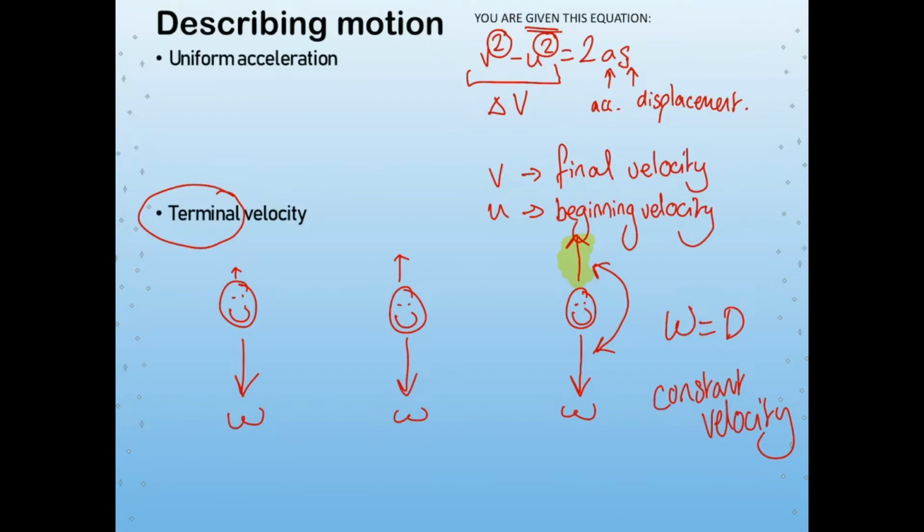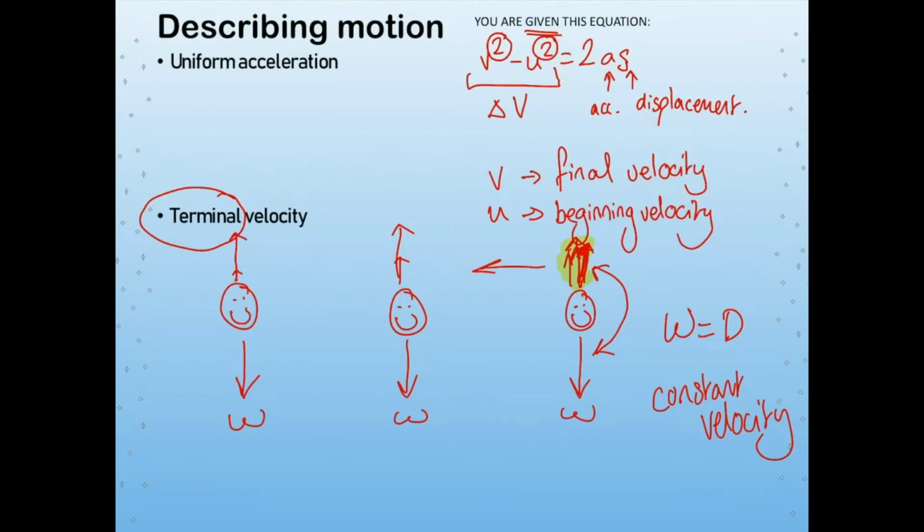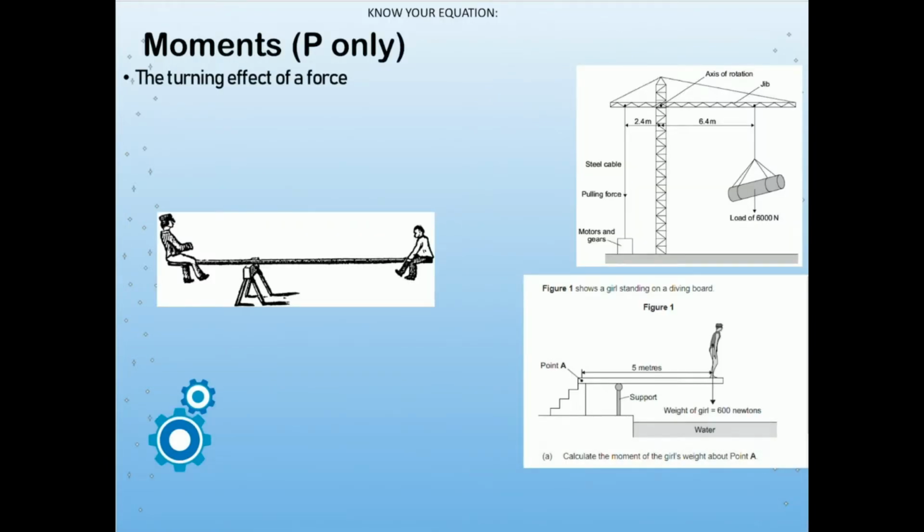If he then opened his parachute, you'd have whoosh, this is going to increase his air resistance way more. And he's going to slow down, until he has got a little bit slower. So his air resistance might be a bit higher than his weight now, only just a little bit more. Eventually they're going to get equal, and he's going to reach a new terminal velocity. So here we have not an actual force, but an effect of a force, a result of a force, if you like.